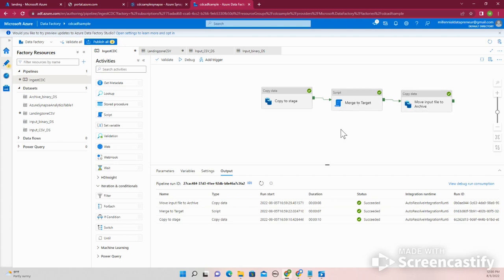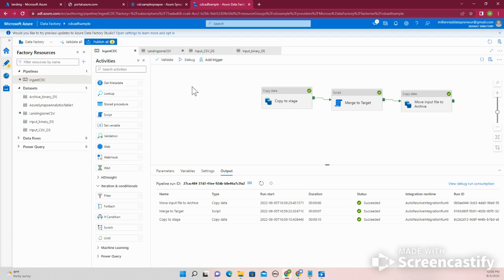But for example, let's assume that there's a requirement that we don't want to take any chance. If there's no input file, we don't even want to trigger this pipeline, right? That means you have to do some kind of conditional statement.